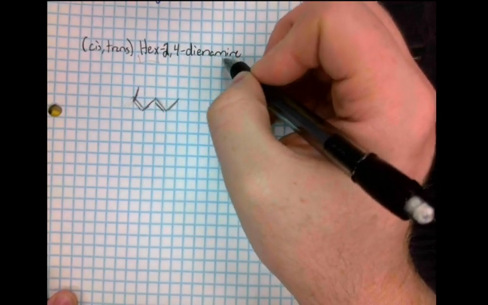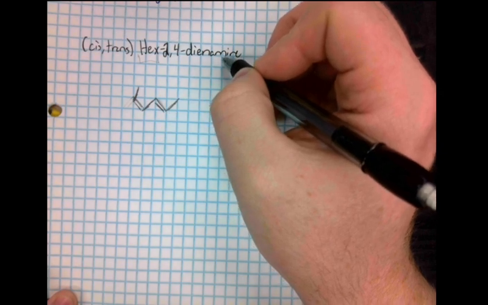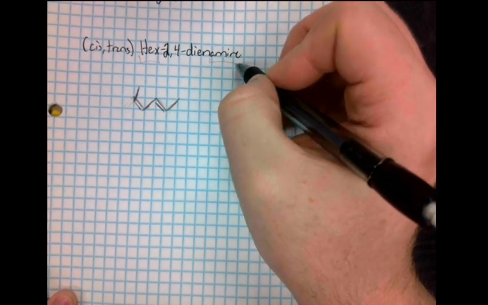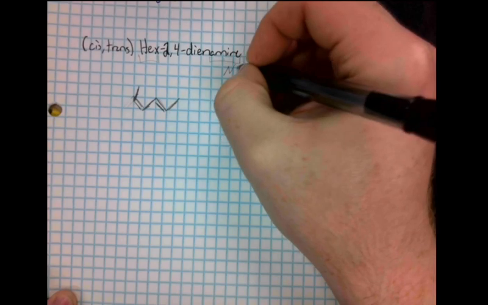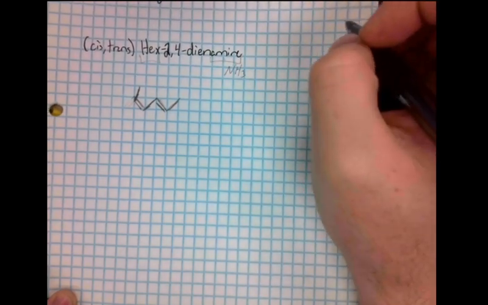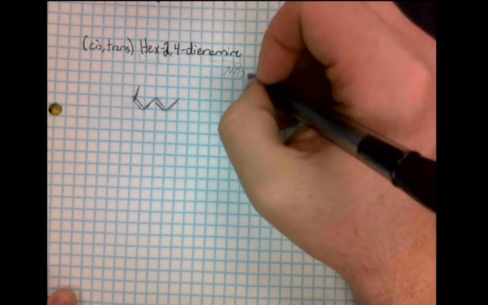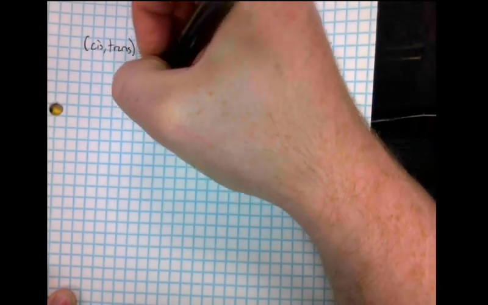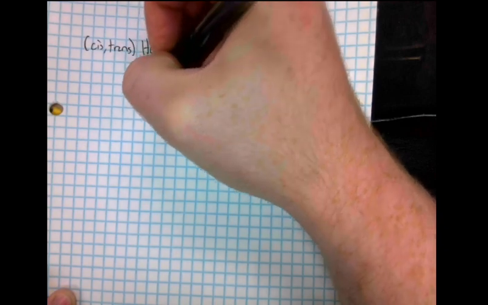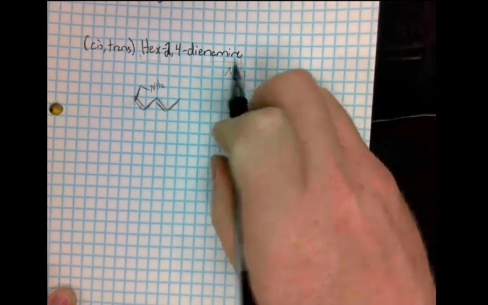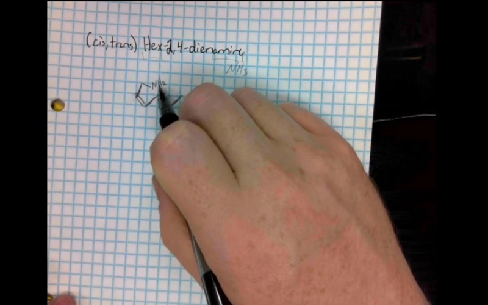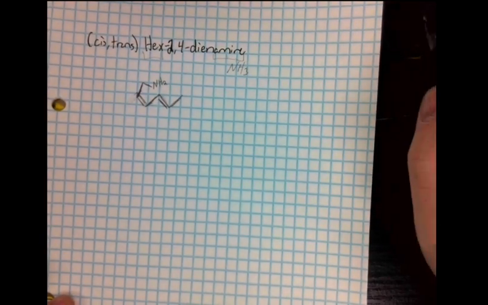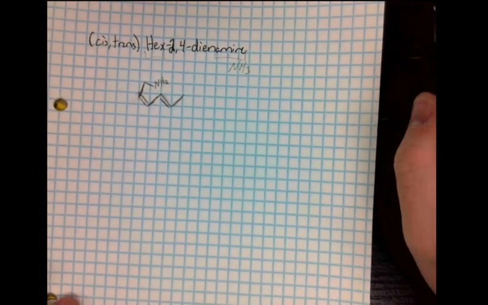But then it also says amine, which amine is going to be a nitrogen with some amount of hydrogens attached to it. So normally nitrogen would be NH3, but if I'm going to have it single bonded to something, I'm going to do it like this. I'm going to do NH. It would have been 3, but because it's single bonded to something, that cuts out the need for one hydrogen, and it'll actually be NH2.